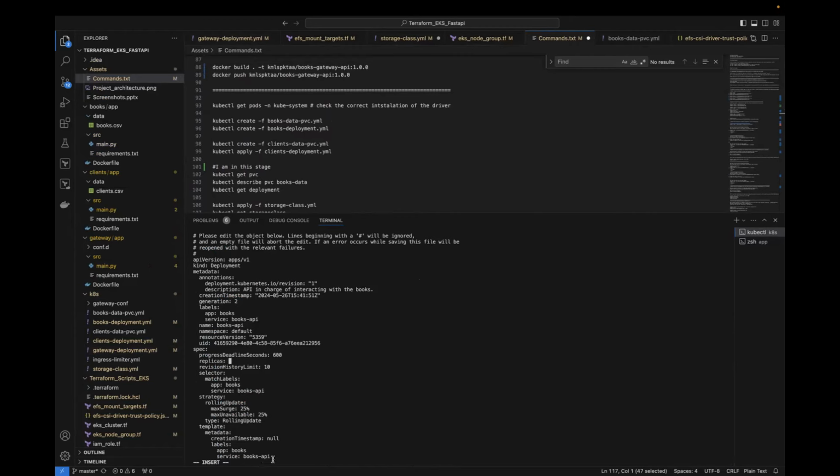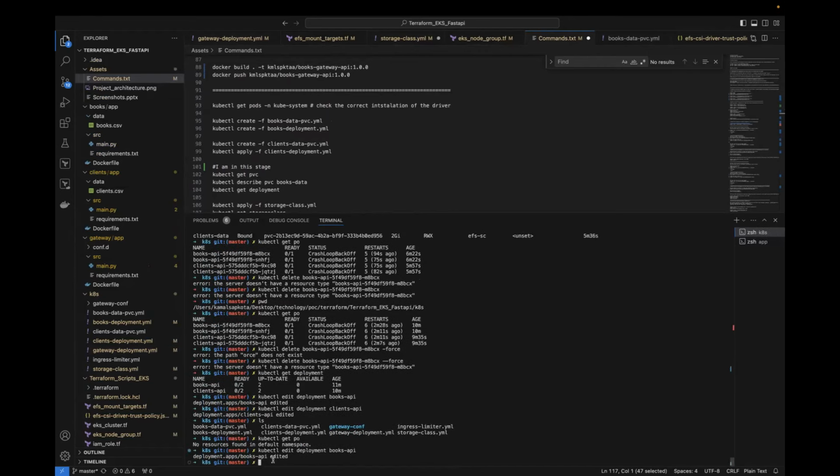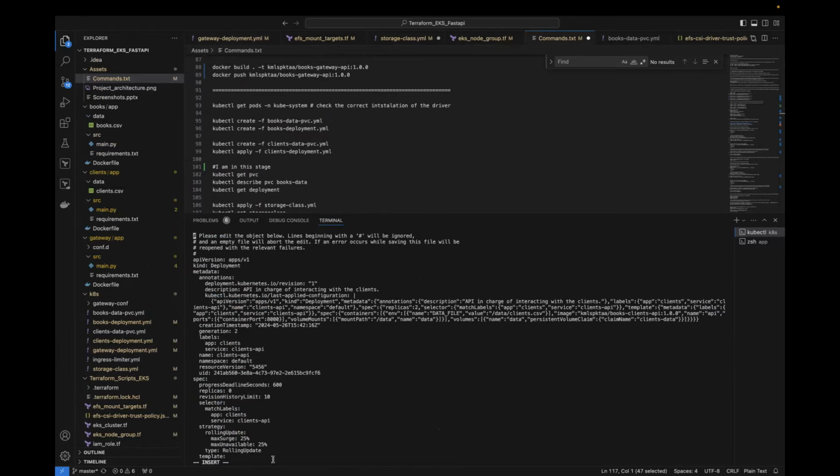Just put 2. And do the same for the other. Replicas, downside, no, up.